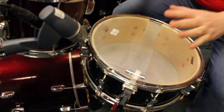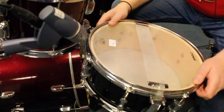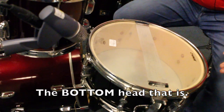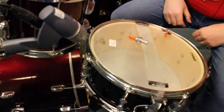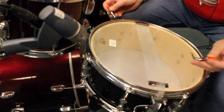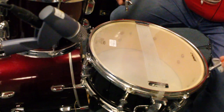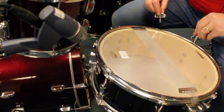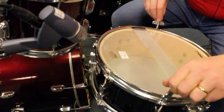So, on the snare drum, I like the head really tight. So I just loosen the head completely till all the tension rods are completely loose.